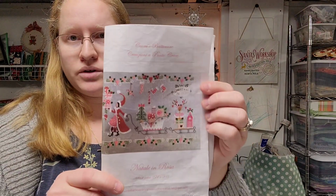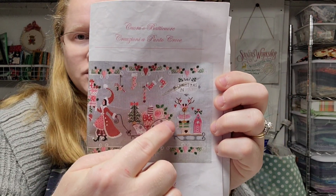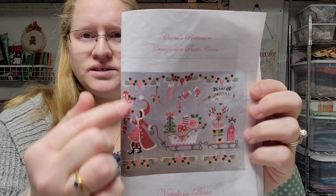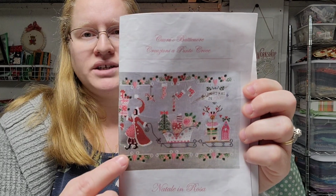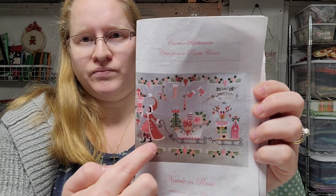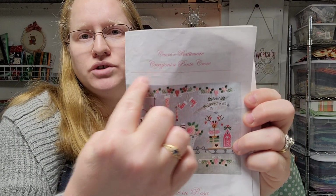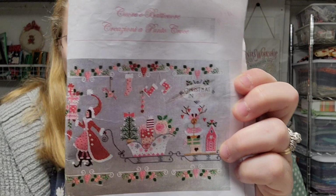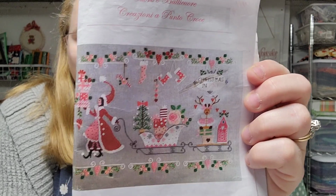So that means in the next, what, 3 weeks, 4 weeks? I need to finish this part right here, do this stack of presents here, this whole other sled. I've already decided I'm not going to do this bottom border. I'm going to leave it out. I just don't think it really makes a whole lot of sense. But I do want to try to do this top border area here, because I think it's a lot of fun. So we'll just have to see how much I can get done before Christmas.